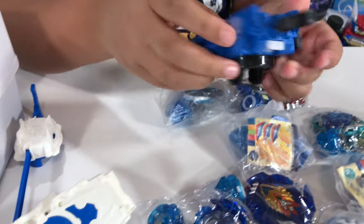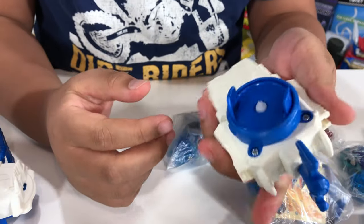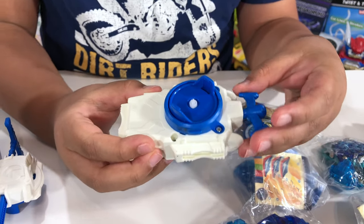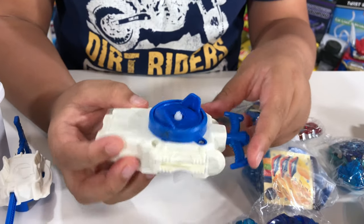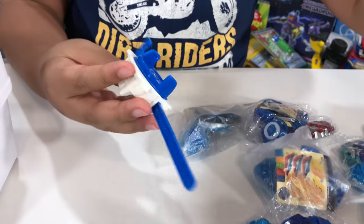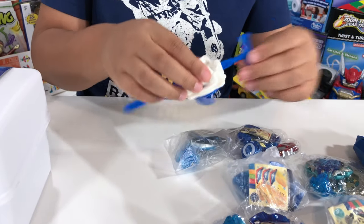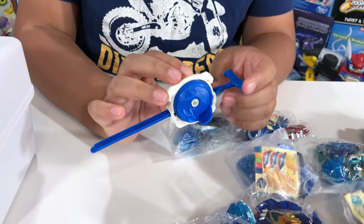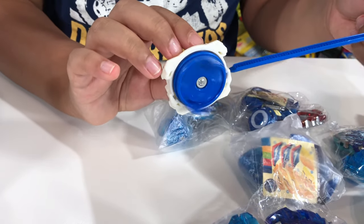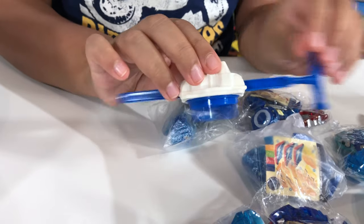How about the other two? The other two only spin left spins. Still good, right? And it matches very well. It's blue and white. Love the color. And this is blue and white too. This one is larger. Although it's small, sometimes it can go a little bit fast. Look, it's very smooth. It spins very well, and it comes in and out very smoothly.